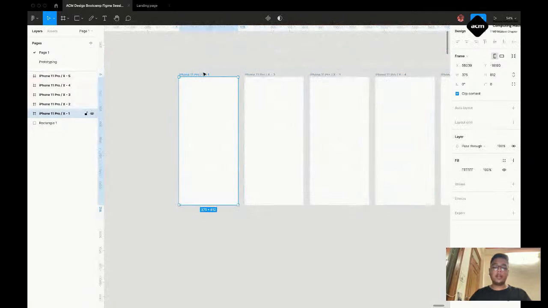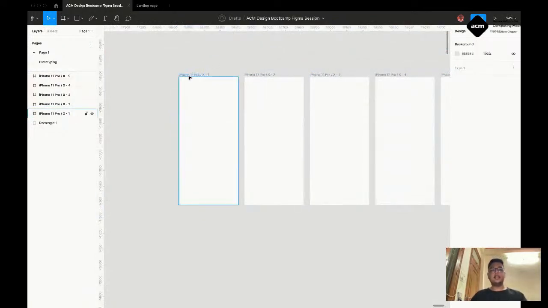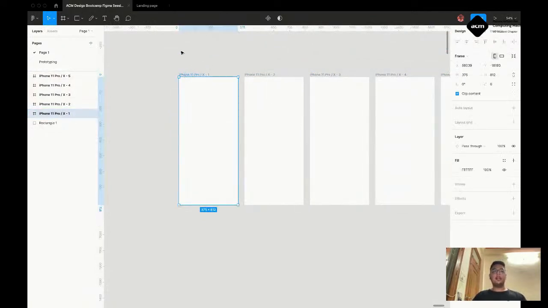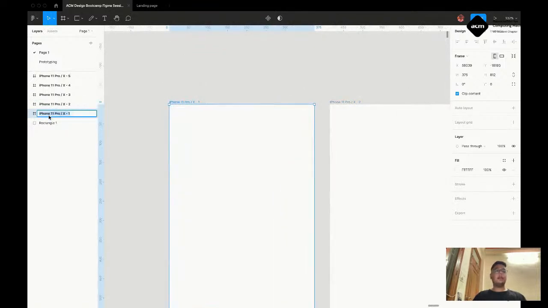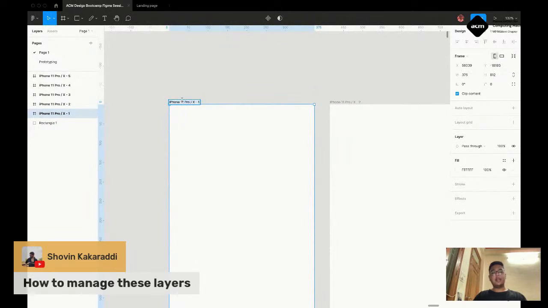For example, if this was an onboarding screen, I can just rename this. How do I do this? I can click on the frame and I can double tap here. One way. Second way that Figma has very recently introduced is you can double tap here. A third way is just press Control or Command R, and this is how you can name your layer.